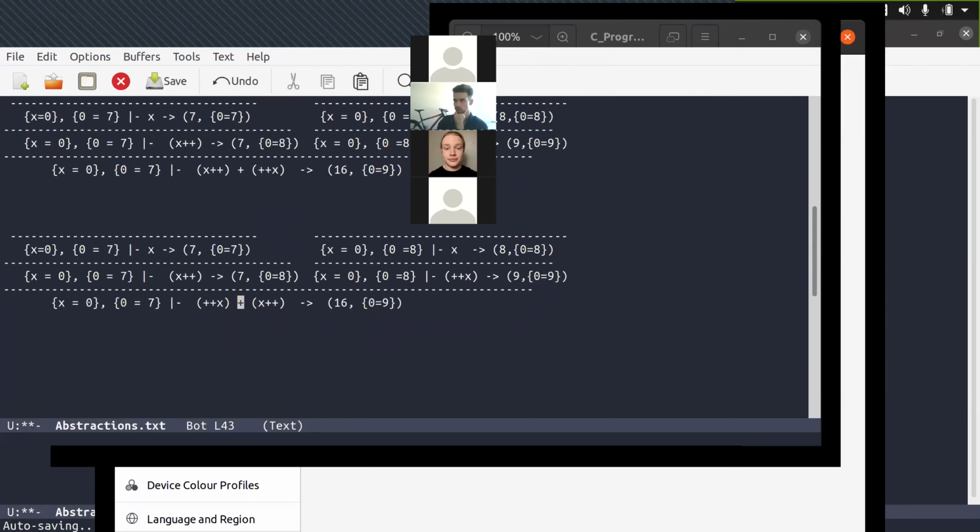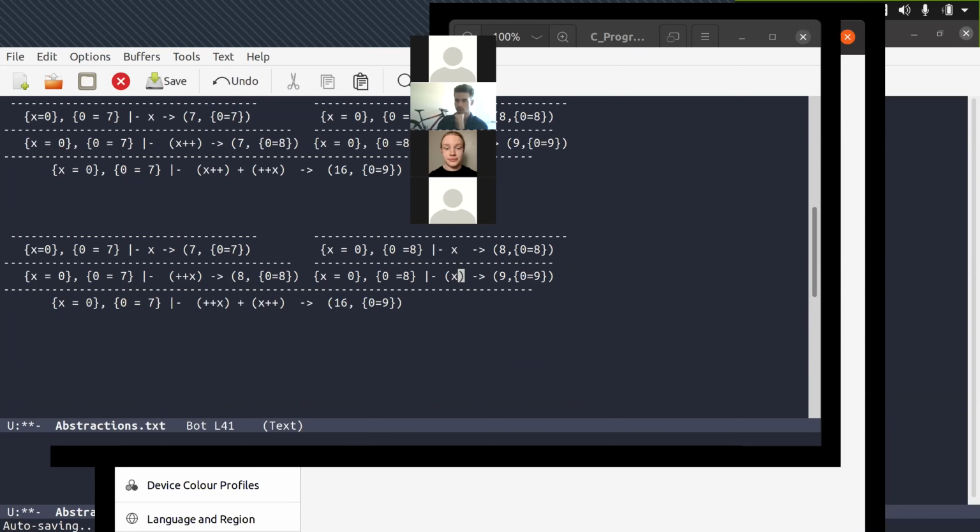So when I go up here, now I'm doing plus plus x, and so then x is equal to 7, and down here x is equal to 8, and the new store has an 8, and so that means over here we use the new store that has an 8, but this is no longer that.